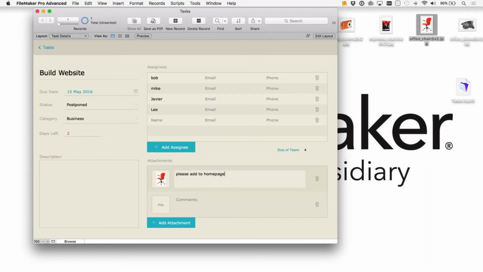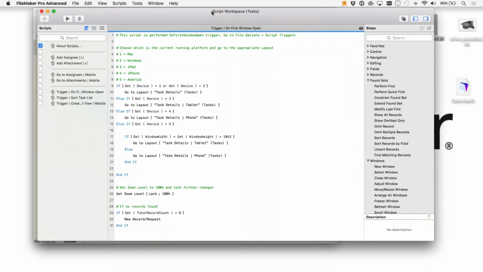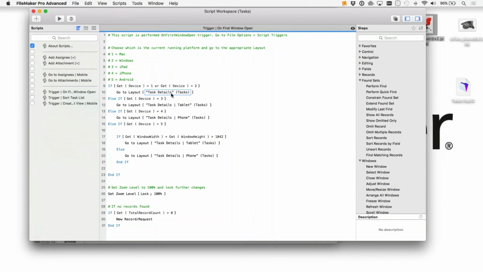It's going to be in a couple of stages. First off, we want to trigger that script where we exit the field. And then we want to grab the information that they've got in already and append a date and a username. So let's go ahead and see how we would do this. Let's go up first to the script workspace and talk our way through here. Of course you can search on these scripts, so you can find them via the text of their name.